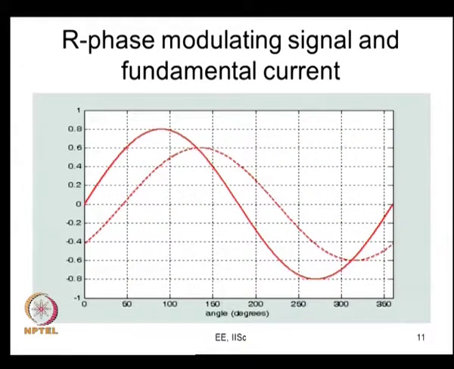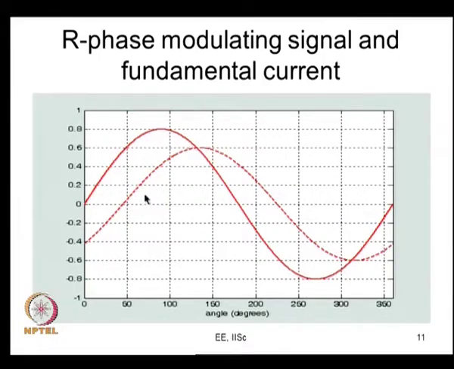Now, you have some load, this is being fed to a load. The modulating signal represents the fundamental component of the voltage applied on the R phase of the load. Let us say the load is an inductive kind of load, an RL load, a lagging power factor load. In this case, it is lagging by some 45 degrees, and the load consumes a certain amount of current, given by this. Of course, the load current will have some ripple on top of this waveform, and we are ignoring this; only the fundamental current is shown here. You can see that the power factor angle is 45 degrees, the load is lagging, the current is lagging the voltage by 45 degrees.